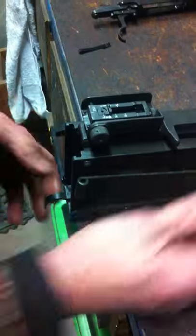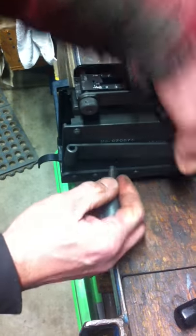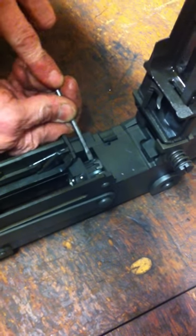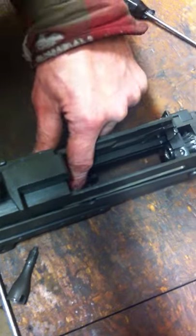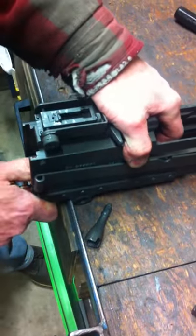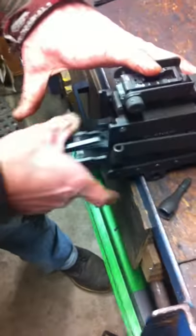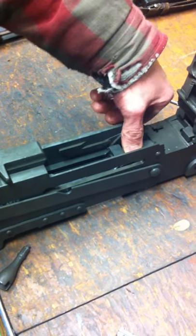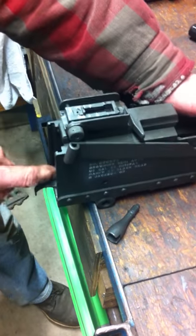If it sticks a little bit, pull it back out and shove it in again. Sometimes it doesn't want to go — that's why you don't want the barrel too tight, it locks everything up. I didn't loosen it quite enough, causing me a little grief. Usually loosen that just a little bit. Sometimes you'll feel it hitting there and you can press down on that — watch your finger isn't there because it'll get pinched. Press down as you're putting it together. Make sure the pin pops out and you're even back where your plate would go down in.